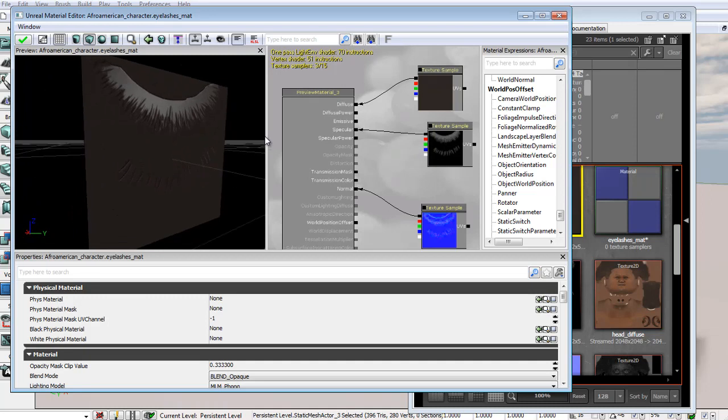With this material we have to make it a little bit transparent.